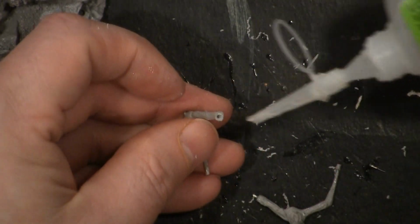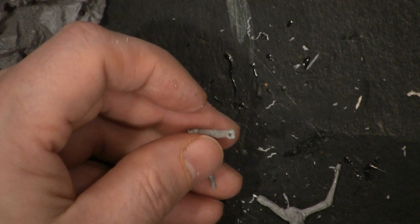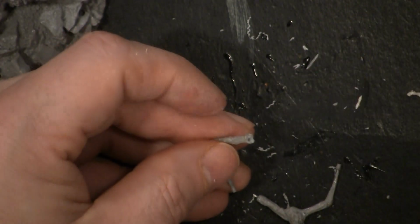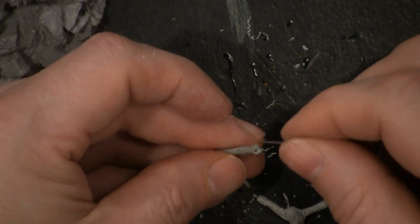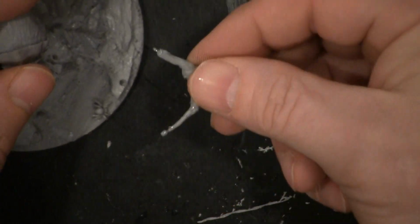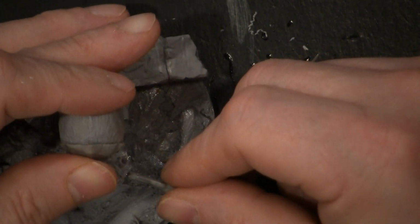And I always find it a lot easier to glue it first. And I usually put the glue in a little clamshell or something of that nature a couple times. Get a good bit of glue in there. And I set it aside and let it dry. This leg goes in the second on the left side. Goes in here like that.